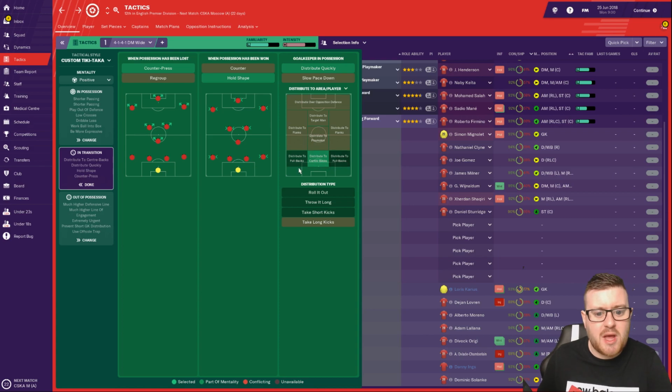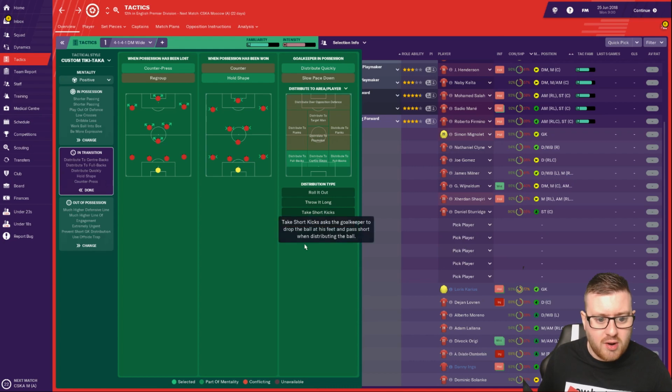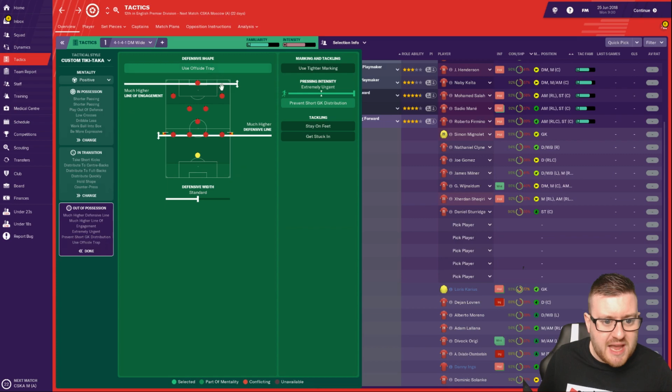Distribute quickly. So do we distribute to our centre-backs or to our full-backs? We could do it to both, I'd say. And distribution type. This is what we want Alisson to do. Do we want to roll it out, throw it long, take short kicks? Take short kicks, because we want to keep it as much as we can. So out of possession. Oh, look at this. Much higher line of engagement. Oh, I'm loving this. This is class. And a much higher defensive line. Oh, that's class.